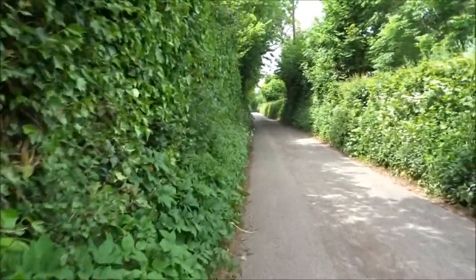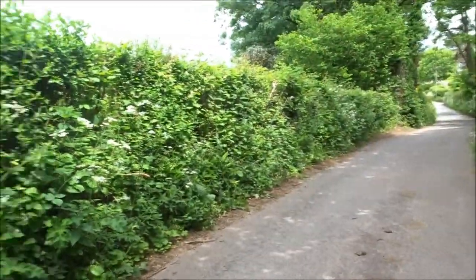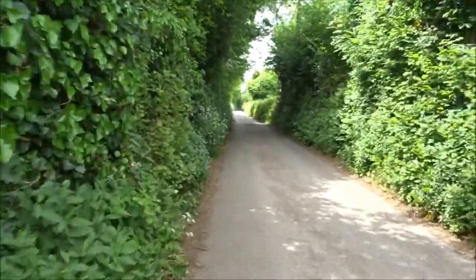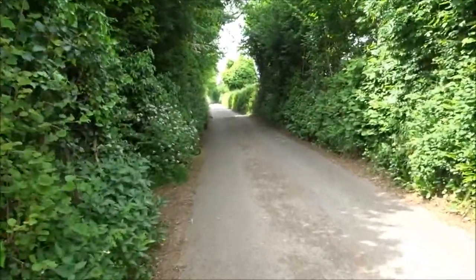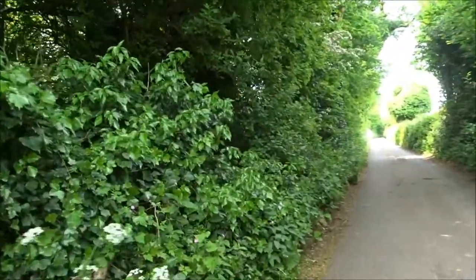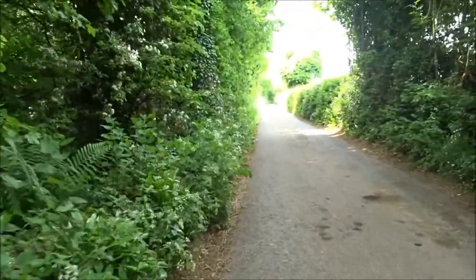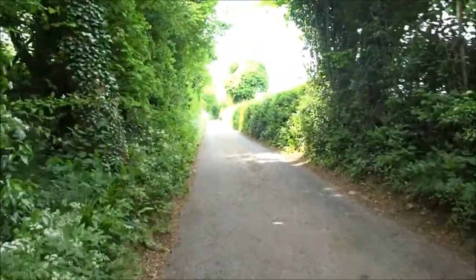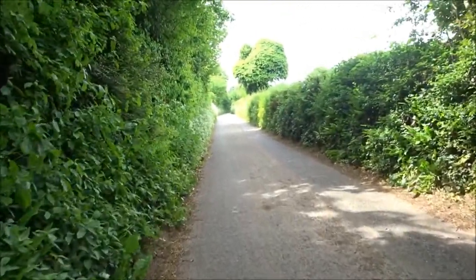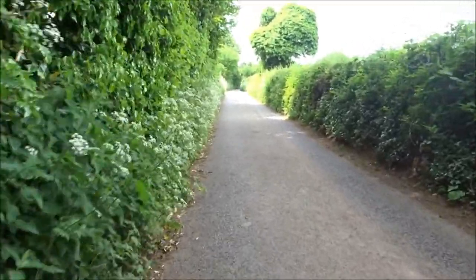So, these are lovely, long, little lanes. They're leading down to Shipham. I can, if I want, go all the way down to Shipham. There is another public walkway, but it's mainly probably loads of cows. I might have to have two sets of cows yet. I've got no idea. I've been lucky. I've managed to avoid them over the last couple of years. Or they haven't seen me and I've managed to keep low and get past them.